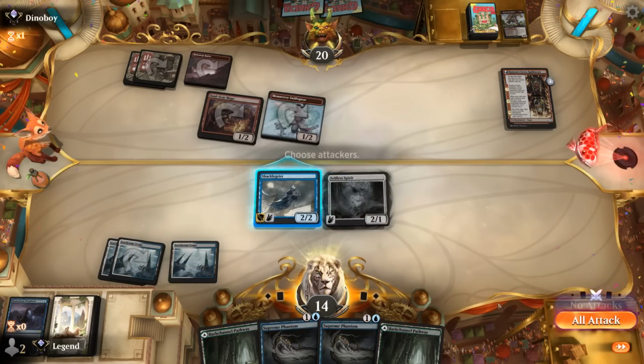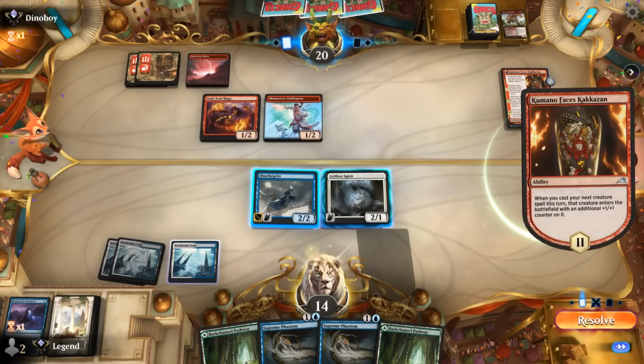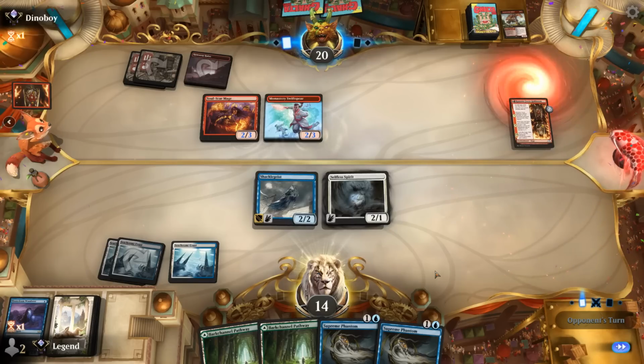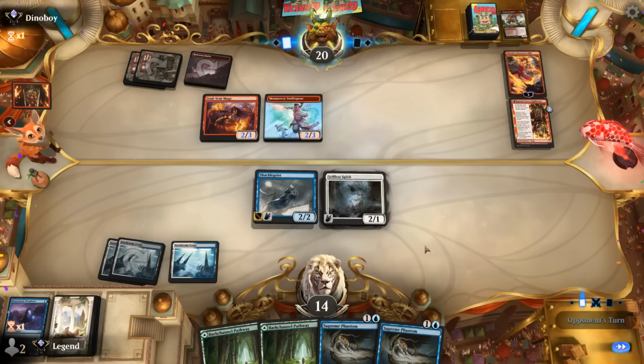Can tap down again. And then next turn, double Supreme Phantom should be quite effective. We've got our green for Collected Company if that shows up. And then we should be able to pressure Chandra.